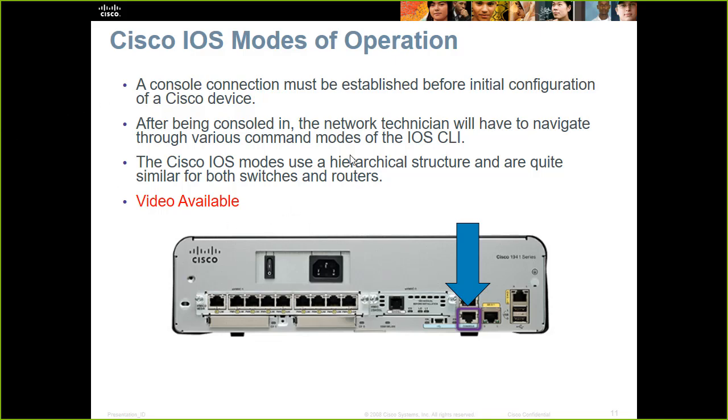Well, we mentioned the console port. Console is always the first method you must use to configure a device. And we'll see that here, which in blue, it's always this light baby blue, it says console. Besides this console port here, which utilizes an RJ45 connector, our newer Cisco routers include a USB. And this USB, which is that USB-B one, allows us to also use a dedicated USB cable to console in. Now the common question is, can I be consoled in twice? No, you can't. When the USB console cable is plugged in, the USB port is utilized first before the RJ45 connector here in blue.